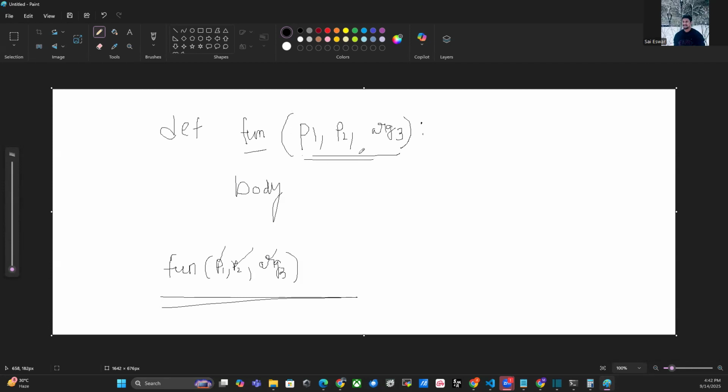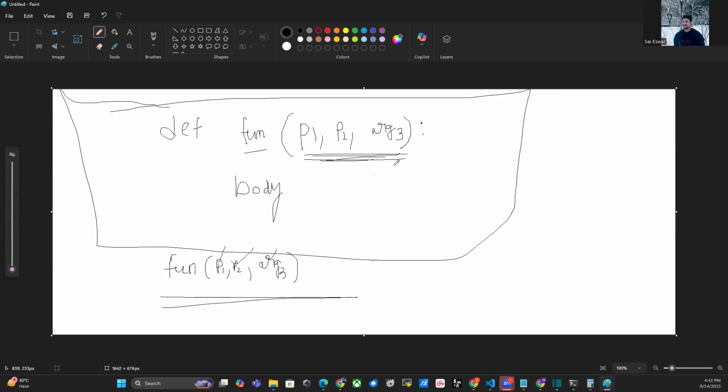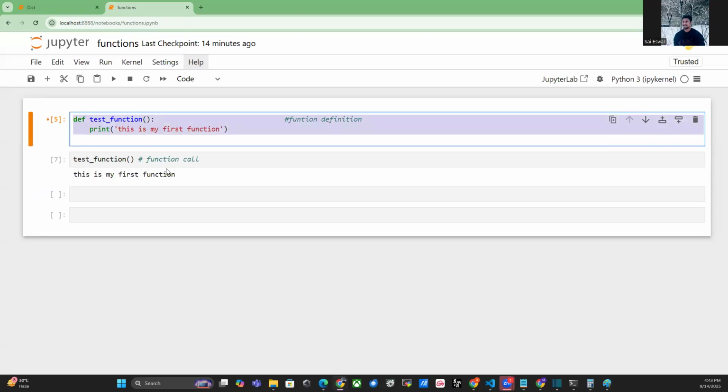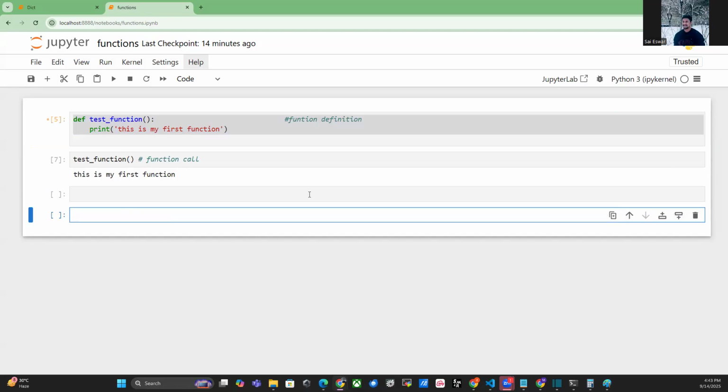Similarly, you have parameters which will accept. So this is your function, guys. Simple. 2 lines of code. Some functions will accept parameters, some functions will not accept. For this, there is no point of accepting anything because we are not doing anything. We're just printing. So let's see one more function, guys.